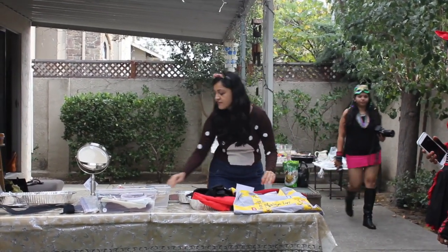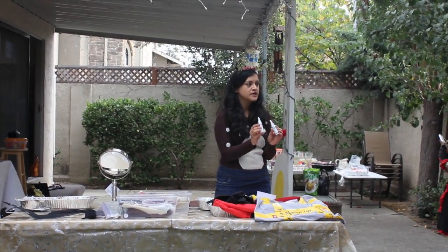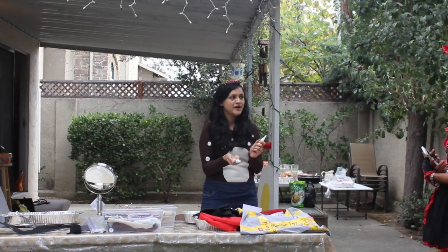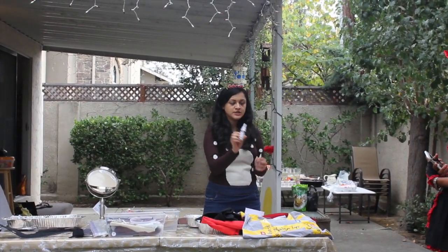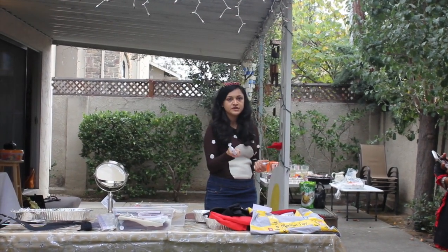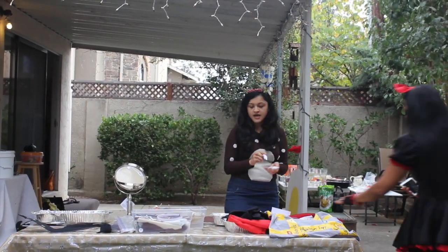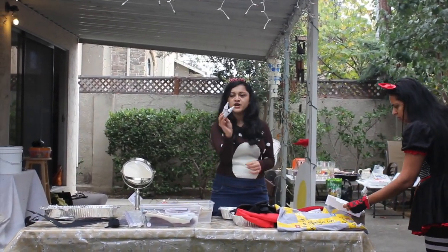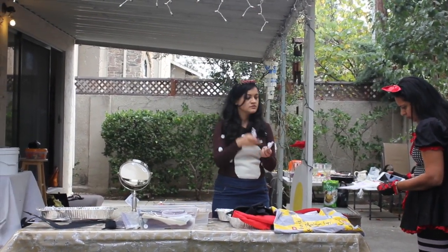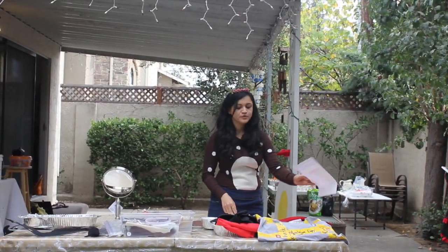No, actually, I have used a fabric glue that you get in Michael's. One fabric glue is a temporary fabric glue, and the other one is a permanent fabric glue. But the temporary one works really well. All these cottons that I have on my t-shirt are also attached with temporary glue, and if you just remove them and wash it off, it won't leave a stain or anything. And you get three of these in one packet for $3. There are three different ones, one for jewelry, one permanent, one this. And then this is just a color printout.